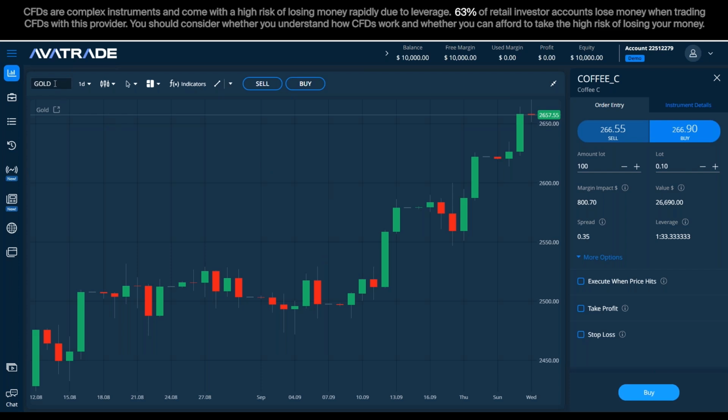If I'm on one instrument and I've chosen another instrument, which can often happen, right? I have to make sure to click sell or buy to have this sidebar with the correct instrument. Otherwise, we're still looking at coffee on this interface, but the chart is presenting gold. Now, if I click here buy or sell, let's go with the buy. It resets that side, and now I have gold, and I'm presenting gold as well.